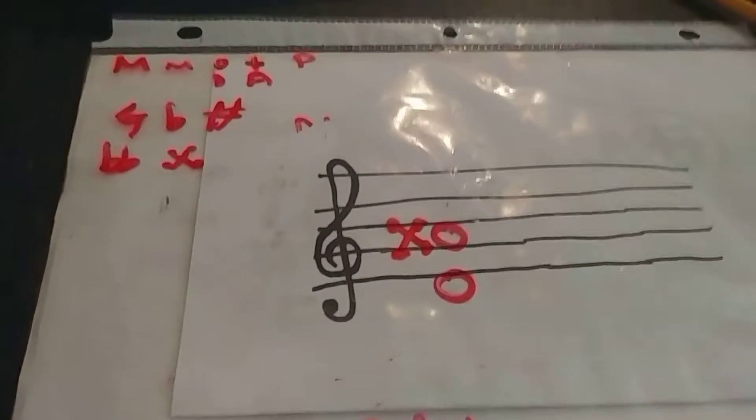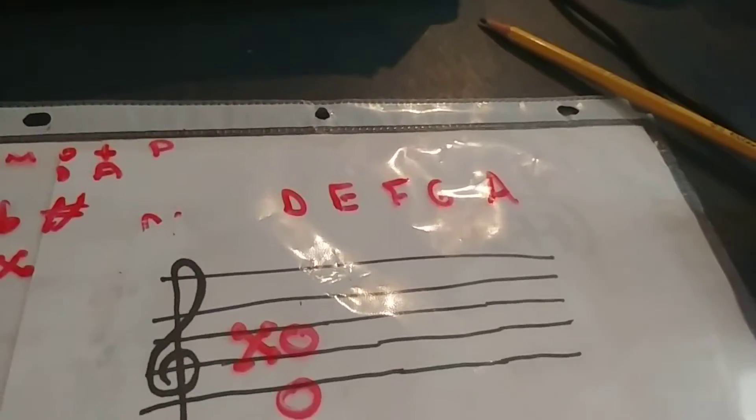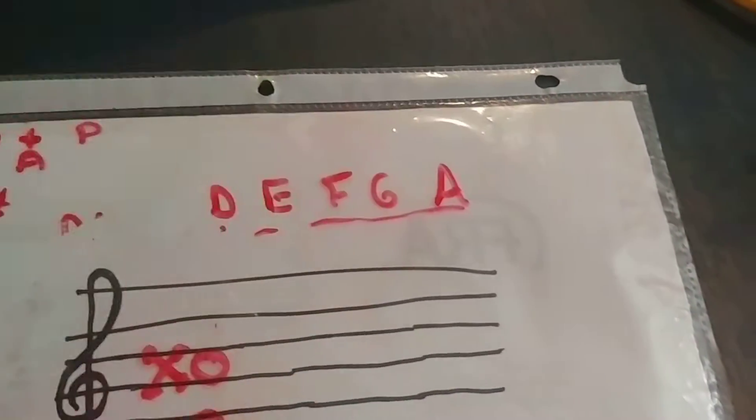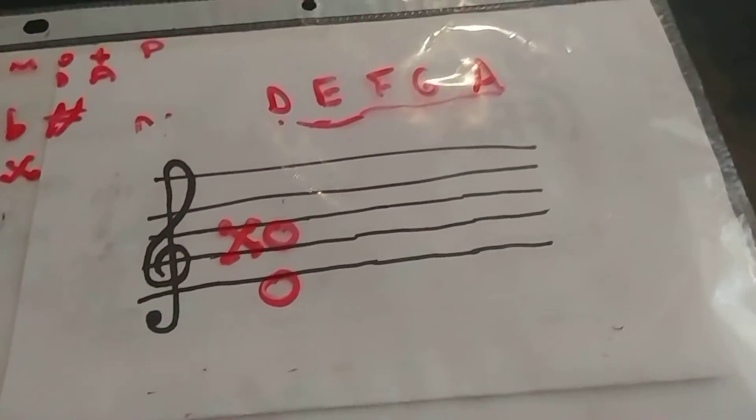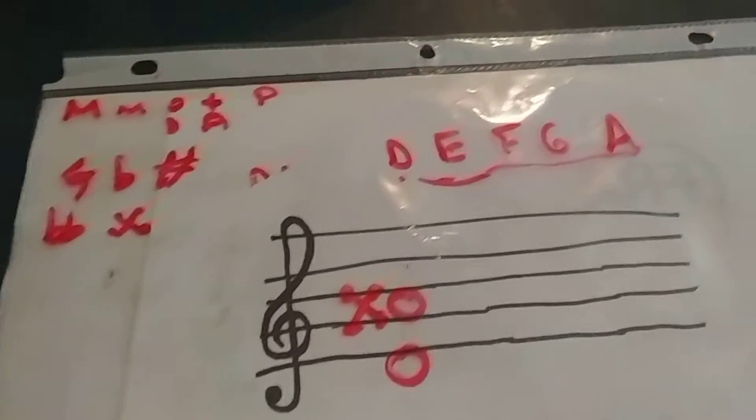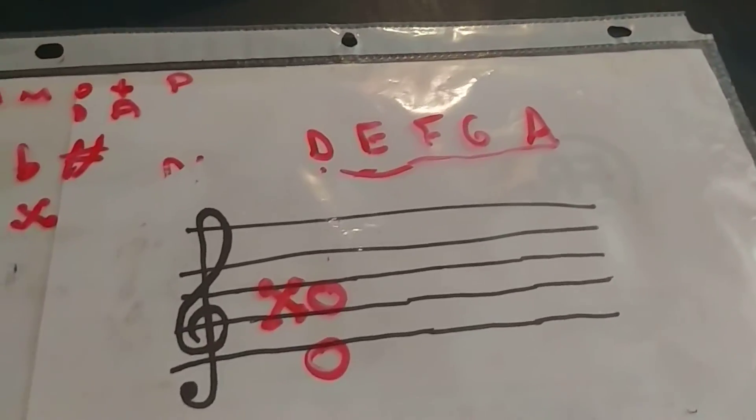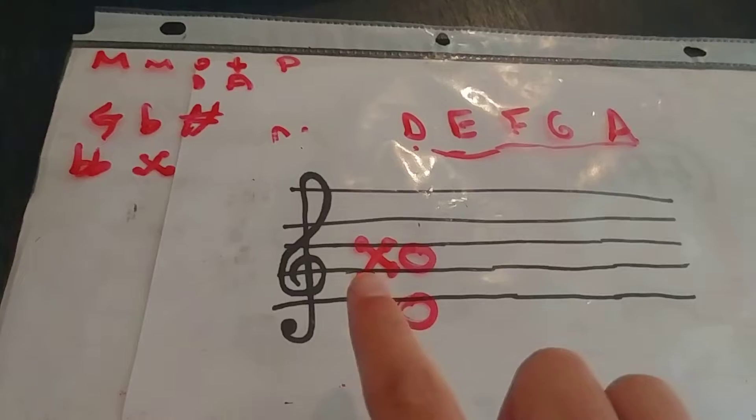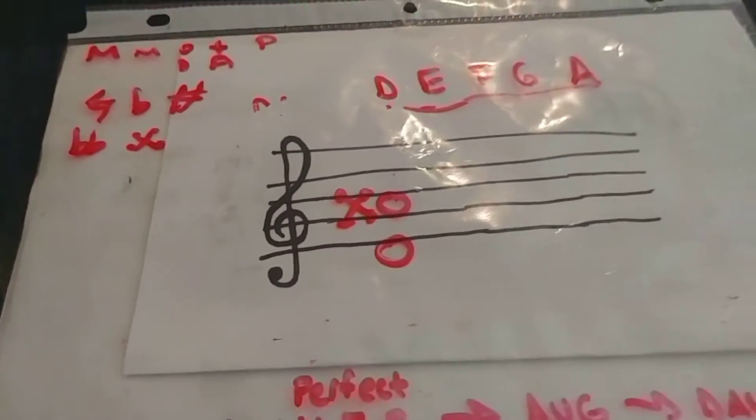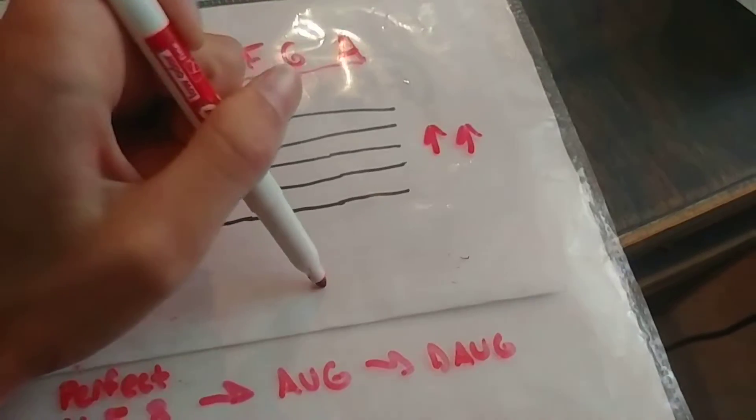Let's look at one last one here. What do we see? We see D. We see A. We write the notes in between. Well, the distance is five, and so we can say that this is a perfect interval. Well, not without the accidentals, I mean. It would be perfect. But, and we know that it's not like that case with the B and the F because D and A are not a tritone to each other. So, now we look. What do we have? We have a double sharp on the A. That happens to increase it not once, but twice. So we go once, twice. It is doubly augmented, so we could say AA5 for the interval.